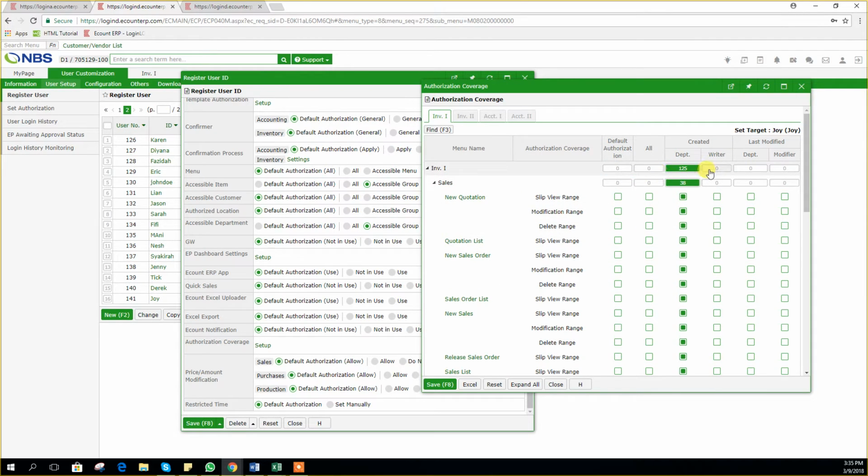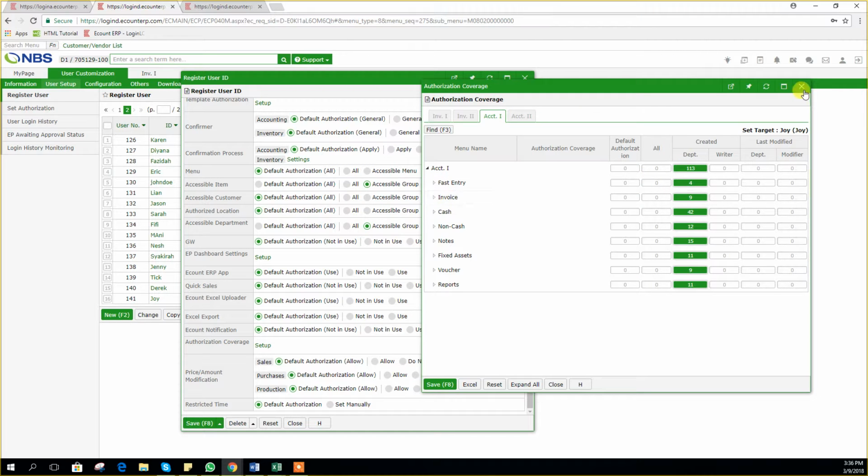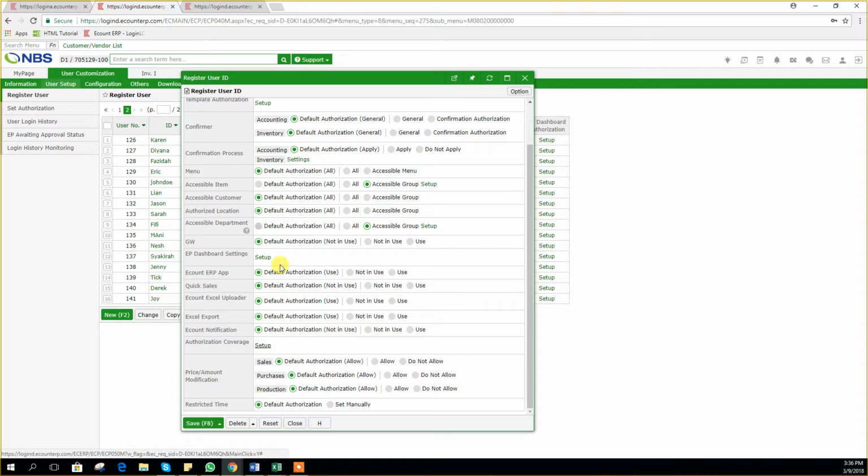And maybe the only thing you want them to be able to see is the ones that they created themselves, or whatever was last modified. It means whatever was modified the latest, that's the only thing they can see or do anything in. So you can select what they can do and what they can see, every single thing.